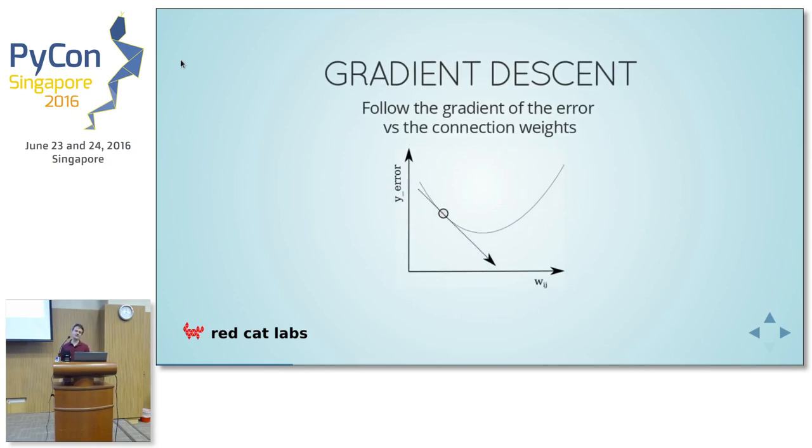So here's the main idea of gradient descent. When I said let's move the weight so it gets slightly closer to the right answer, basically you can take a gradient of your error function and say I want to move in the direction which makes my error less. You can work out the gradient of a single neuron pretty easily. It's a linear function. When you've got multiple layers, you might have several routes through each weight, so it becomes a bit more challenging. And you'll see that people start to do more and more complicated things. So finding the gradients is not so easy, but gradient descent is what people do.